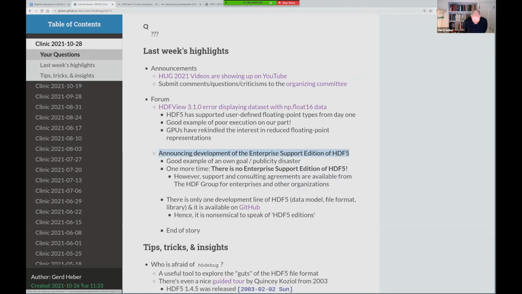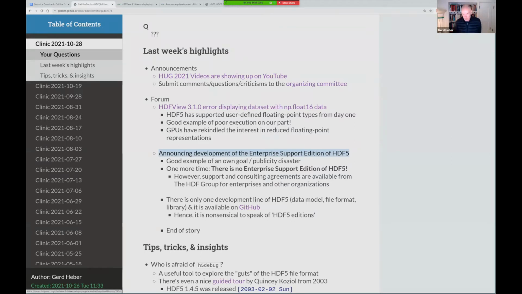To summarize the discussion, at the time there was some thinking in certain circles about introducing a so-called enterprise support edition of HDF5. That went nowhere. In fact, I don't know if there ever was something officially called an enterprise support edition.